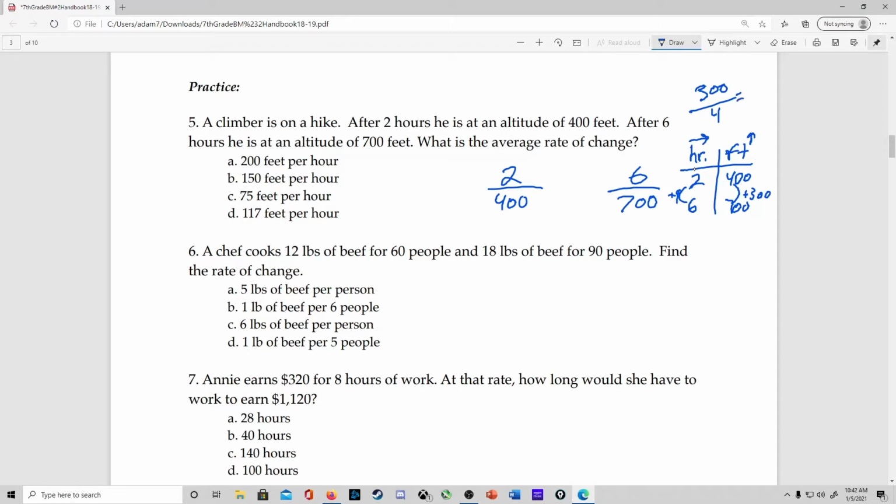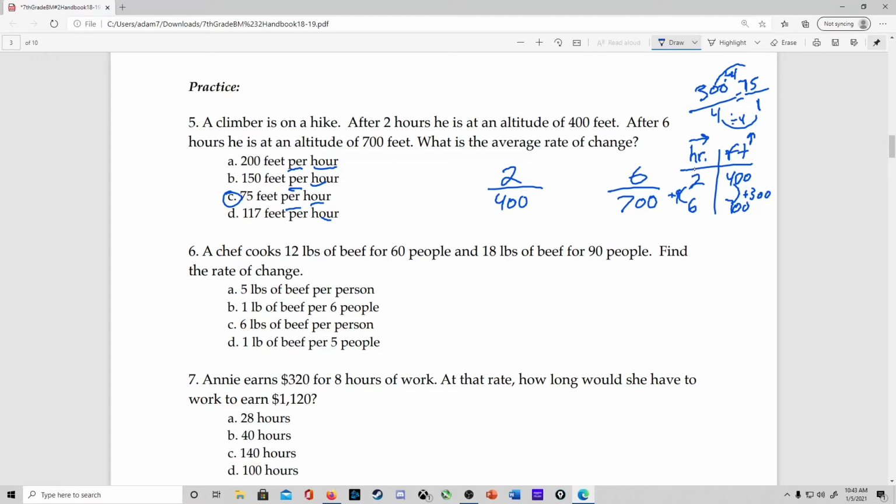How many 4s go into 300? We want to get to 1, right? We want to get to our rate of 1 because it's per hour, our answers. So that's 1 hour. Okay, so we think about this. From 4 to 1, I have to divide by 4. So I'm going to divide the top by 4 also. And so I can see that, what is that going to be? It's going to be 75. So then that's going to give us C.